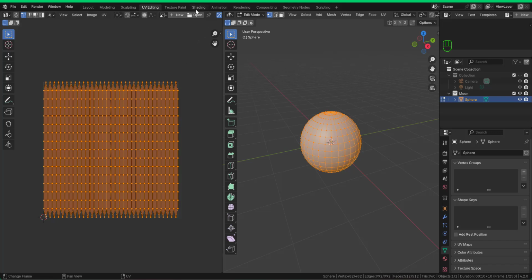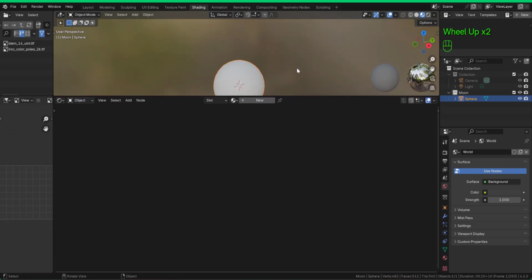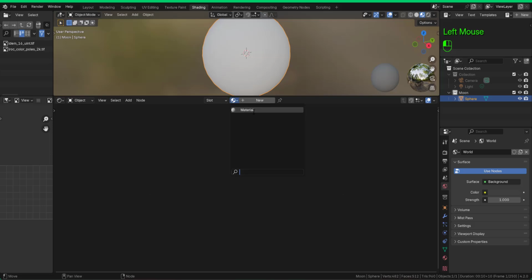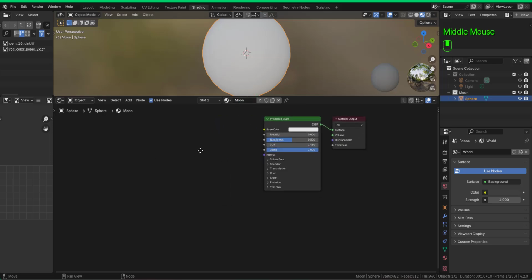Let's head over to the shading tab, and we can bring up this bottom section, zoom in a little bit on our mesh, which will be our moon very shortly. Let's go ahead and select this drop down. We already have a default material, which we can rename as moon, and we can zoom out just a touch and then slide these over.